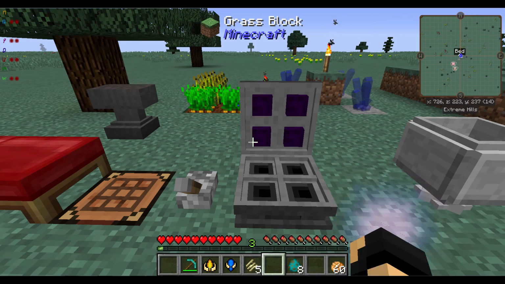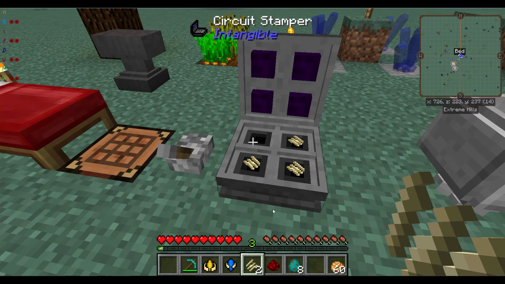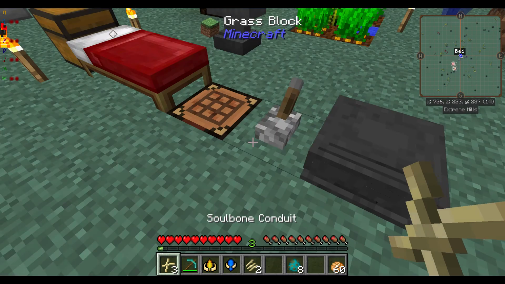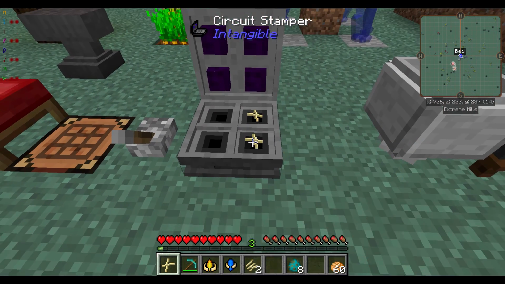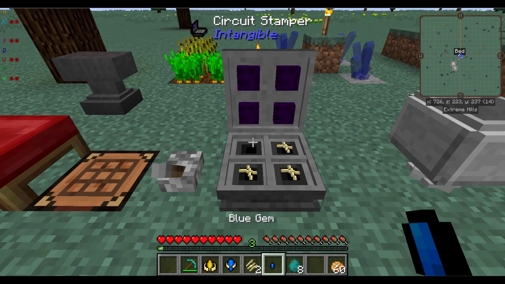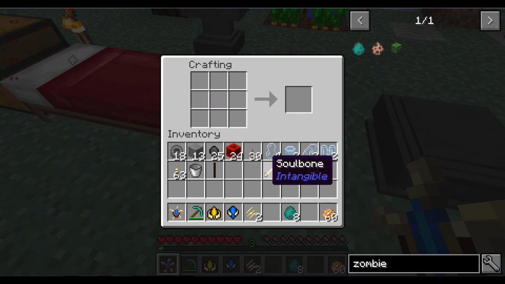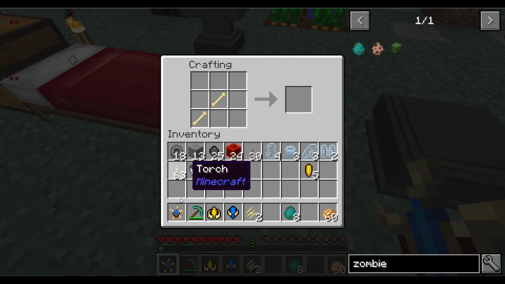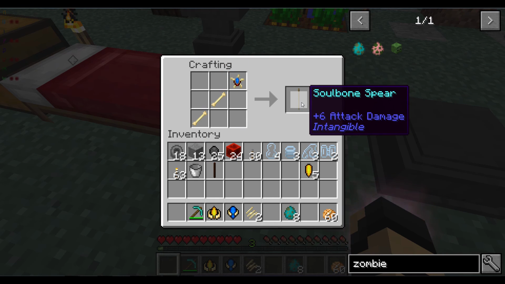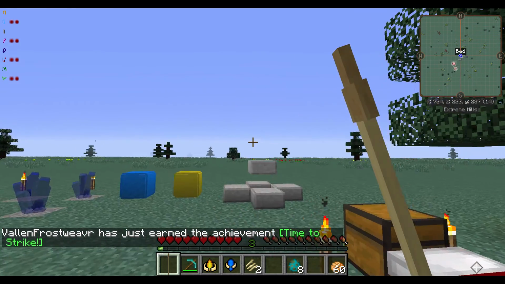Now, with that aside, there is a little bit more as well. Let's see, I'm going to take a few of these soul bone splinters, plus a piece of redstone, and make ourselves some of these, the soul bone conduits. Of course, these are not new. But you take those, plus a blue gem, and once again, still not the same, but you will need a control circuit and a couple of soul bones, and you will get yourself the really cool new weapon, the Soulbone Spear, which has a +6 attack damage, and that's pretty darn good. It's really handy.